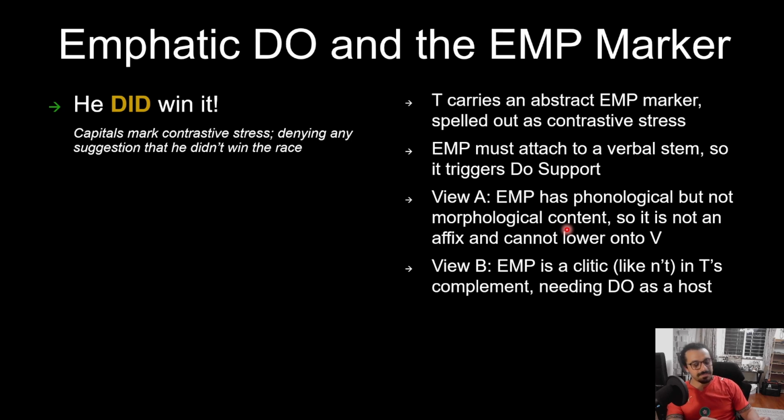To be honest with you, I think the minimalist program or framework generally falls short when it comes to things like emphasis or the pragmatic side of language with a capital L. So eventually, throughout the years, they started adding more of these EMP markers, focus phrases, and all of these touch on the phonological/morphological level, but also everything comes from the pragmatic level, the communicative intention of the speaker. It's really hard to do that with the minimalist program. And there are other frameworks that handle that much better, such as functional discourse grammar, for example, and maybe other theories that are more functional than generative in their nature.